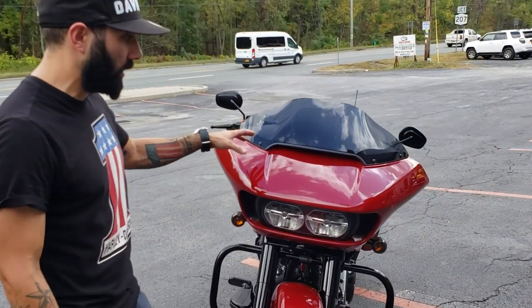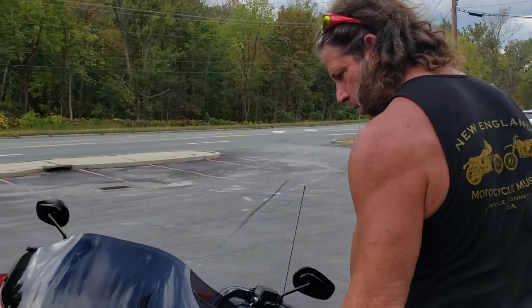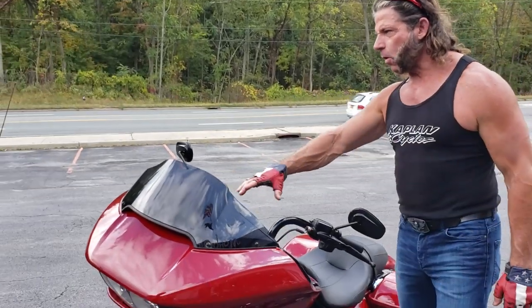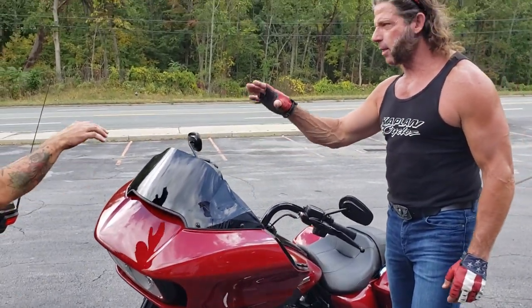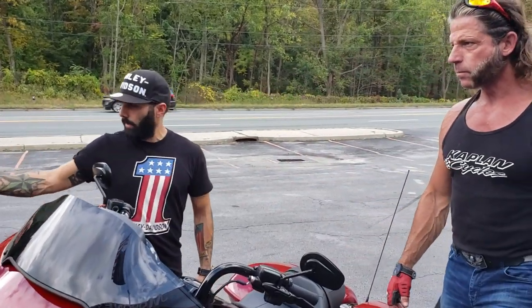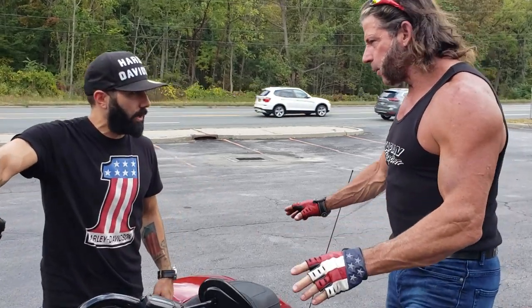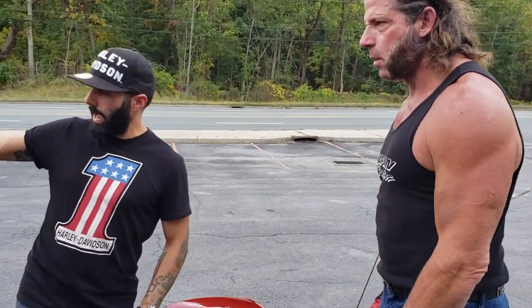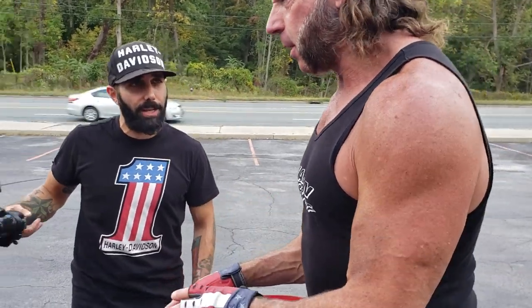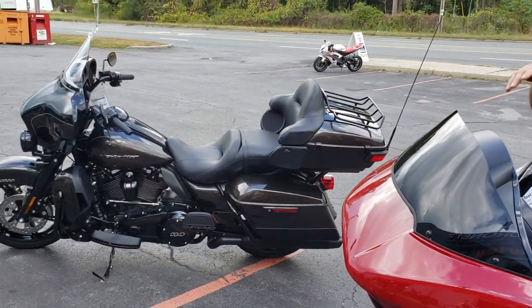On top of the color — they call this Billiard Red. A lot of different full-blown colors are coming into the mix, including Billiard Blue. Does it have all the same componentry as that fairing? Absolutely — this is the same stereo. Given that bike has back speakers in the Tour Pack, so it's only two speakers from the factory on this one. Can you get this bike with a Tour Pack? You can get that exact Limited in a Road Glide option, so you can get this bike exactly like that but with this fairing. I actually have that exact twin inside with the Road Glide fairing.